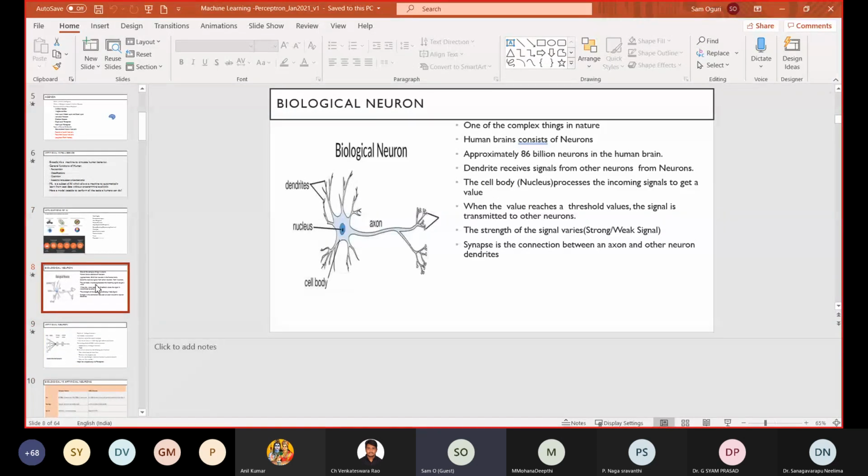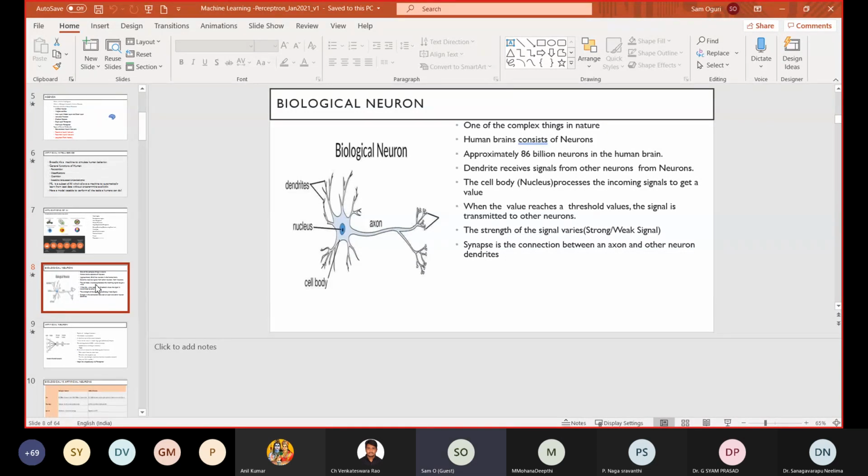The biological neuron is the most fundamental component, the fundamental block of a neural network. It is one of the most complex things in nature. For example, our human brain, scientists say, has around 86 billion neurons, and all these 86 billion neurons operate in layers. When all these neurons work together, we are able to make complex decisions, whether to go or not on all these things. So our brain is the motivating thing by which these artificial neural networks are formed.